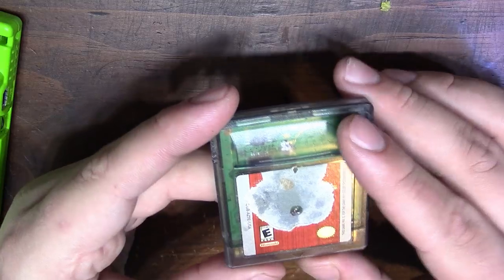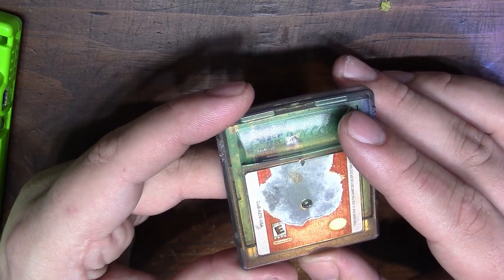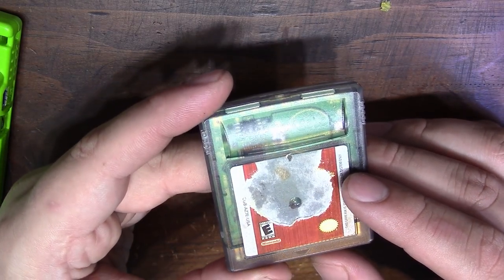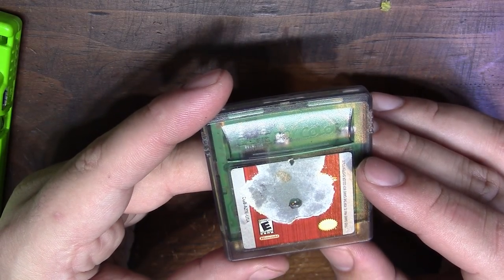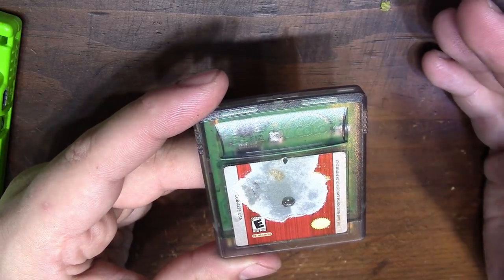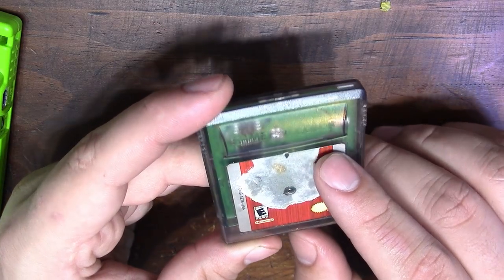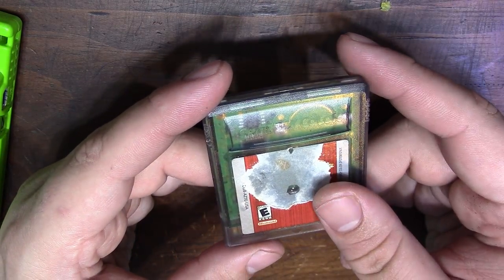According to Brandon, he said that this game had orange juice spilled on it. He cleaned it up, and to his surprise, it booted and worked just fine. However, after some time, the game started showing signs of not booting and not having the ability to load save games or start new games. He thought it was the Game Boy battery. He replaced that, and it still didn't fix it. So let's go ahead and open it up and see what we're working with.